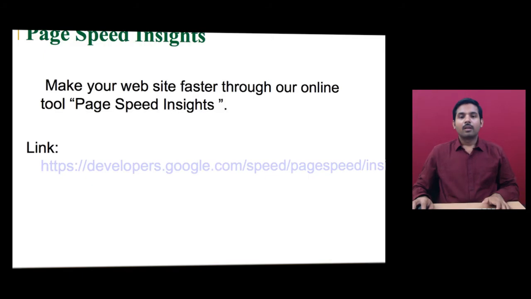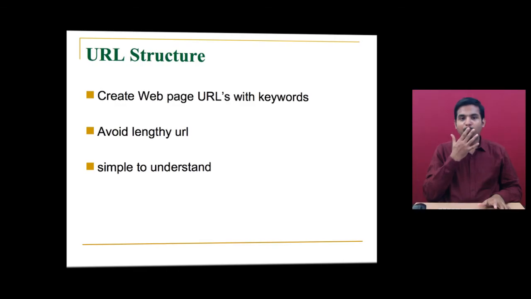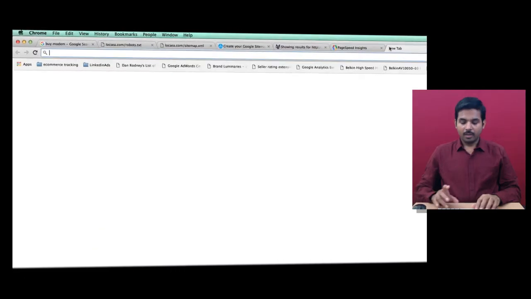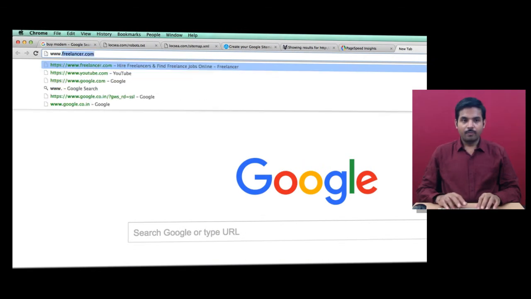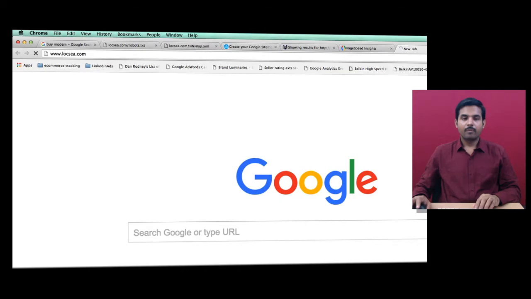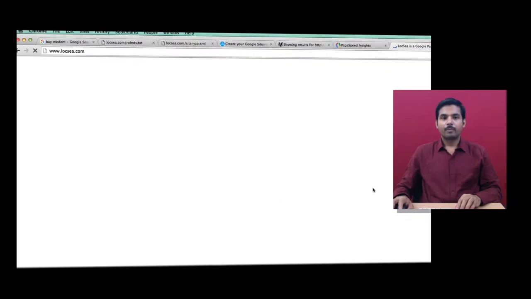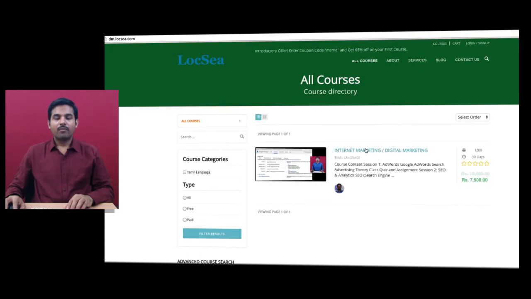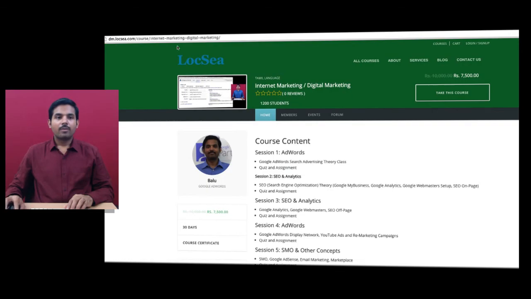Okay. Next step, URL structure. Create web page URLs with keywords. For example, if I open Loxy, and if I click on training, and if I click on any of these courses, can you see this?